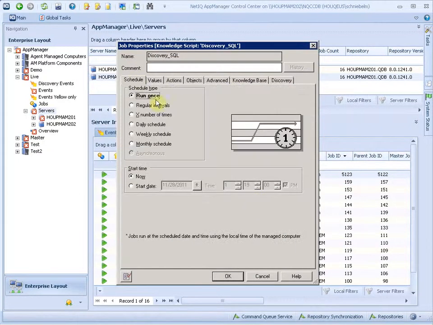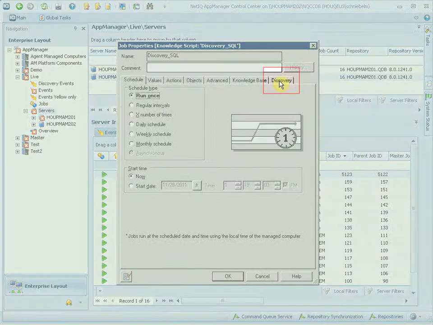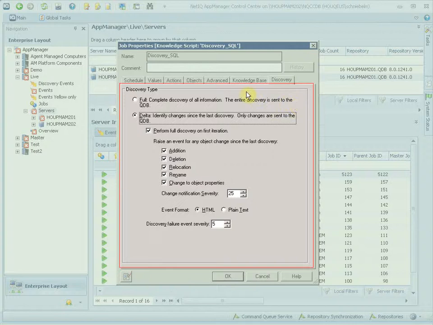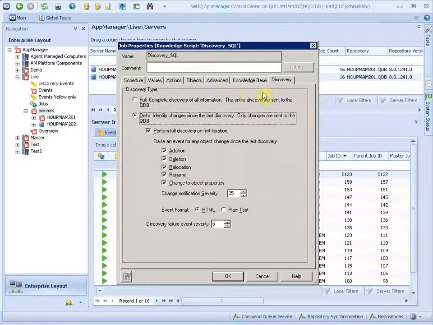So take a look at the schedule, and here you realize there's a new tab in that window called discovery. This tab will only show up if you select a discovery job and if you use Control Center 8. It doesn't show up in the operator console. It gives you some options here to run a full discovery, which is the heritage AM7 full discovery, or the new Delta discovery, which is the selection by default now. You also have some configurations down here, and if you'd like to subscribe to events based on changes in the discovery. So what does that all mean?